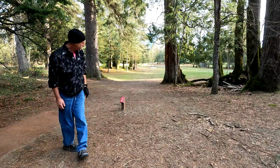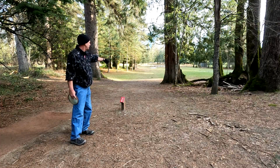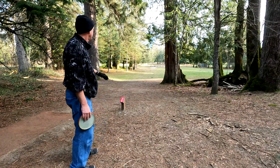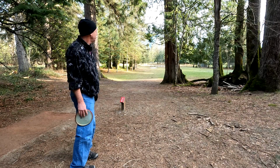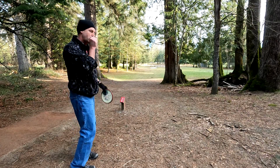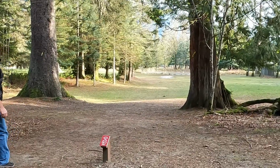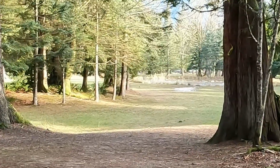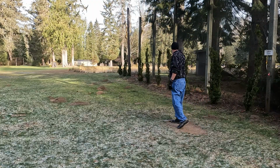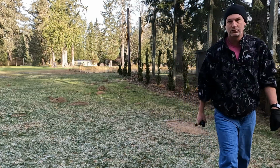Hole 14, par 3, 205. Basket's on the left side, 15 feet short of the water. It used to be farther to the right where it's really narrow, and then the path in before is OB, so it plays as an island. You got to get there. Drop zone's over here on the right side if you need it. Drop zone plays from here, 122 feet to this basket location.